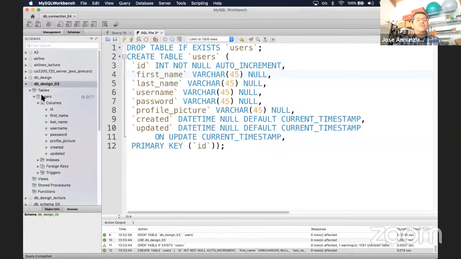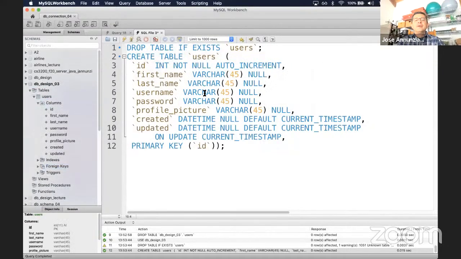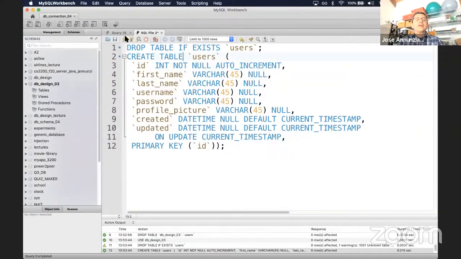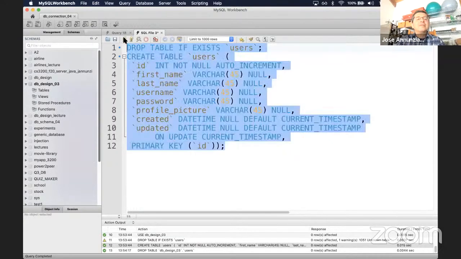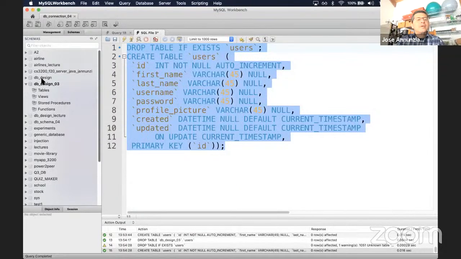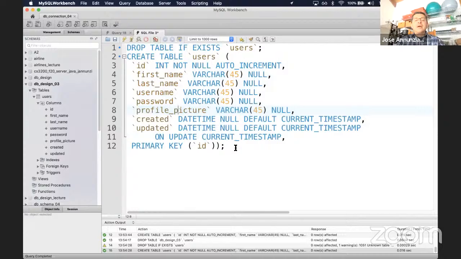this will execute, right? So if I drop this, I throw it away, drop the table, and I'm going to run it again. It runs again, and now I have the table again. Maybe not. Let me run this. Let me refresh. There's the users, with the columns. All right, excellent. Now, how did I even write this?